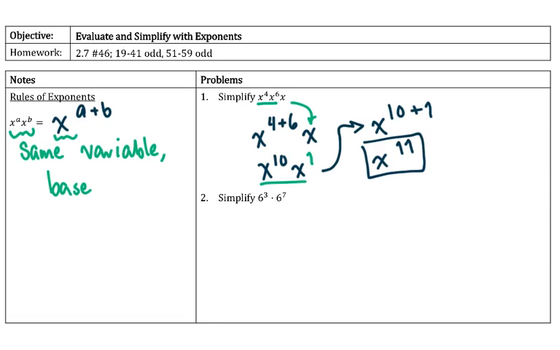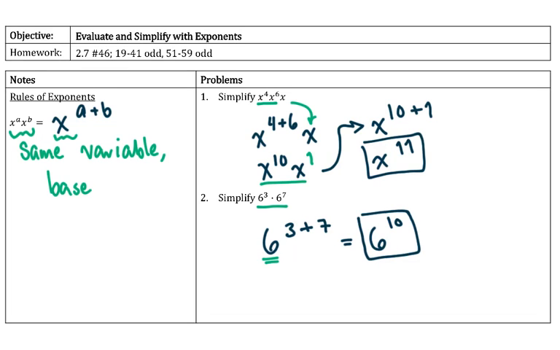Now, as I said, it works the exact same way if you have a number as the base instead of a variable. One thing that's important to remember, though, is that the base is staying the same. Here we have x, x, and x for these problems. Same thing's going to happen here. Our base is 6. So in our answer, we're going to have the base 6. Some of you are going to make this mistake, so make sure that you are keeping that base the same. And then you're just adding the exponents. And this simplifies to 6 to the 10th.